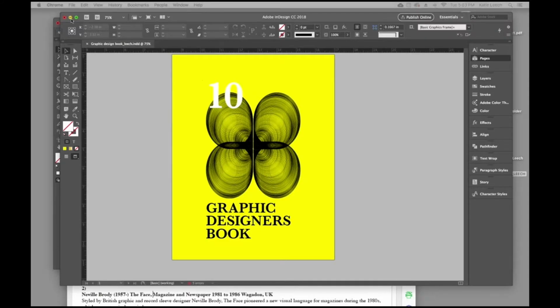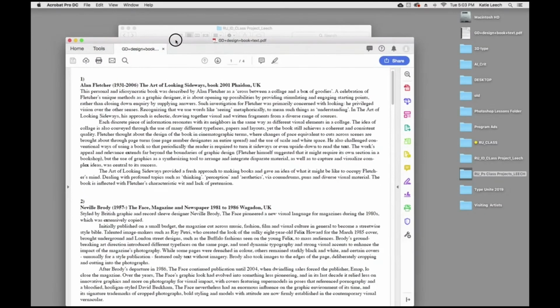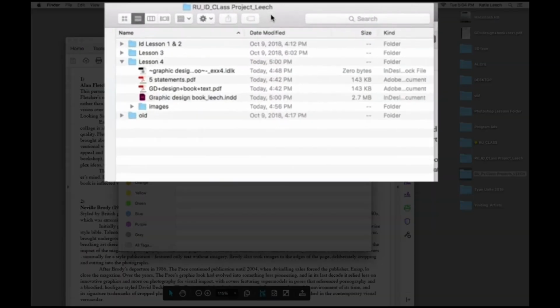This part, you're going to not only collect all the research that you have, but you're going to design a book from it. Please make sure you have everything set up and finished for this part. Make sure you've downloaded the text. So this is the text that I created for you to read, and then you want to Google this designer and look for maybe this is one of the pieces. Look for the art. Make sure you read over everything so that you're really ready to design for it.